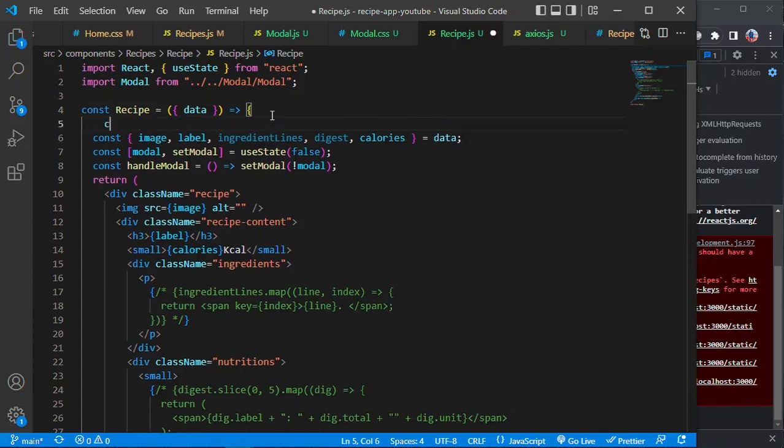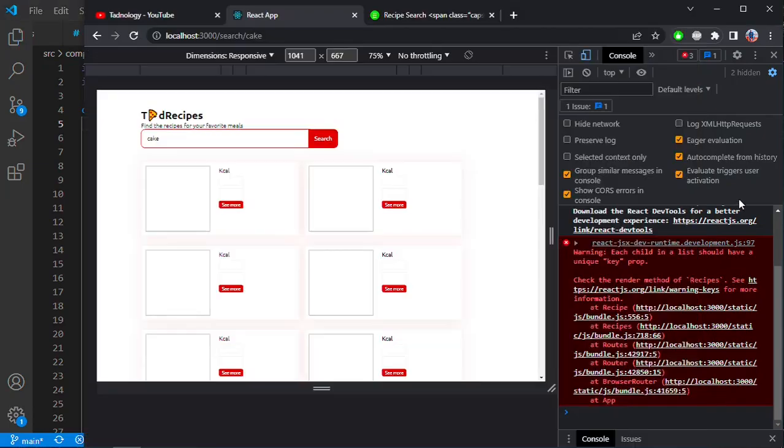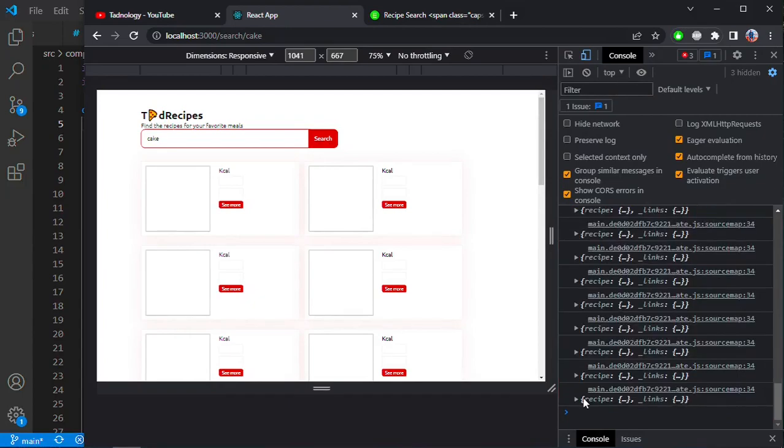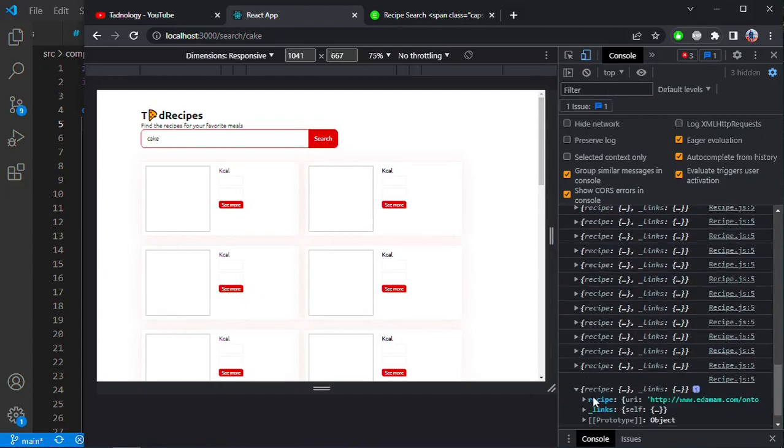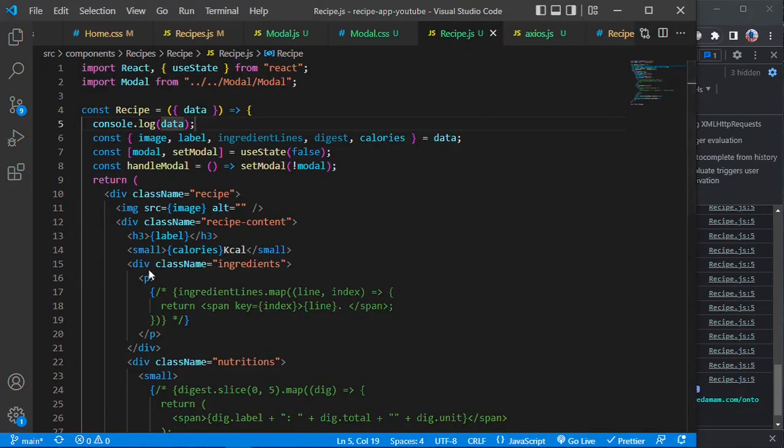If you console log this, you're gonna see the way we're trying to access the information is incorrect. We still need to go further into the object by saying dot recipe. Do you see we have an object? So we have another object inside this object called recipe. So that's why we are actually getting this error. So let's say recipe from here and write it here.